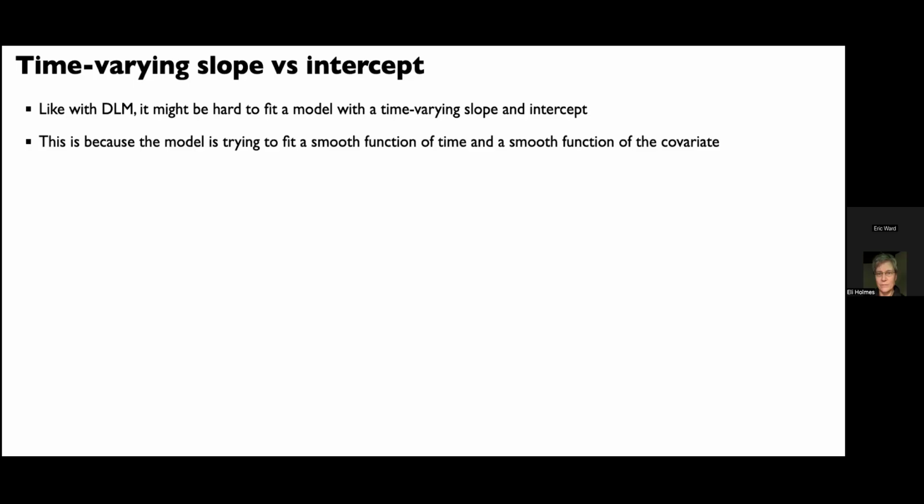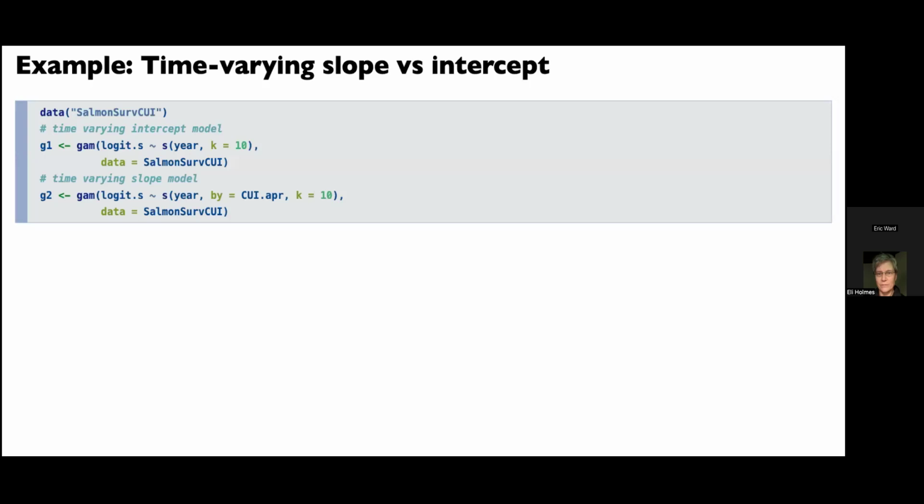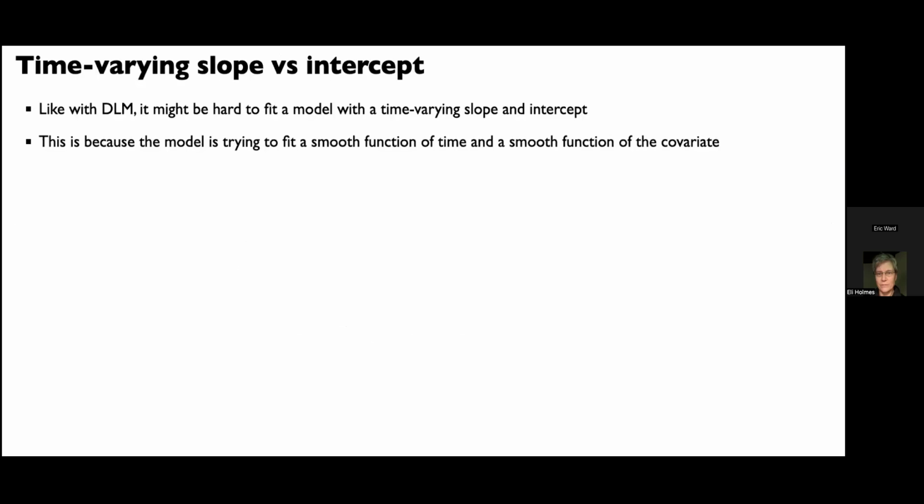A lot of the reason for this is that a lot of these data sets have some change in the level. So there's some pattern over a time series, whether it's survival or savings rate. There's some general pattern over the time series that's non-stationary. And the time-varying intercept in a DLM, or the time-varying intercept in a GAM, is going to really try hard to fit that general change in the level or change in the non-stationary pattern. So because of that, it can be challenging to also estimate the effect of the time-varying slope.